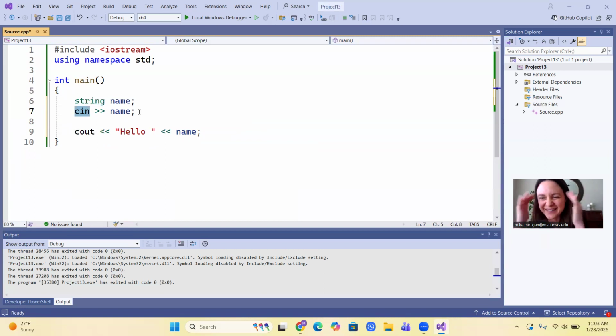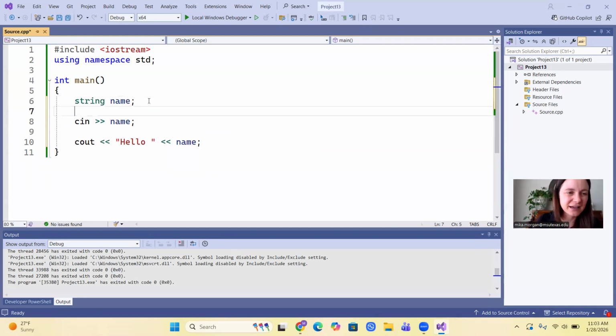And right now, the user doesn't know that they're supposed to enter their name. So this is actually kind of a bad little program here. So let me add that in there, because they don't know that they're supposed to type in their name, right? So I'll say, enter your name. We'll give them some instructions. Enter your name.